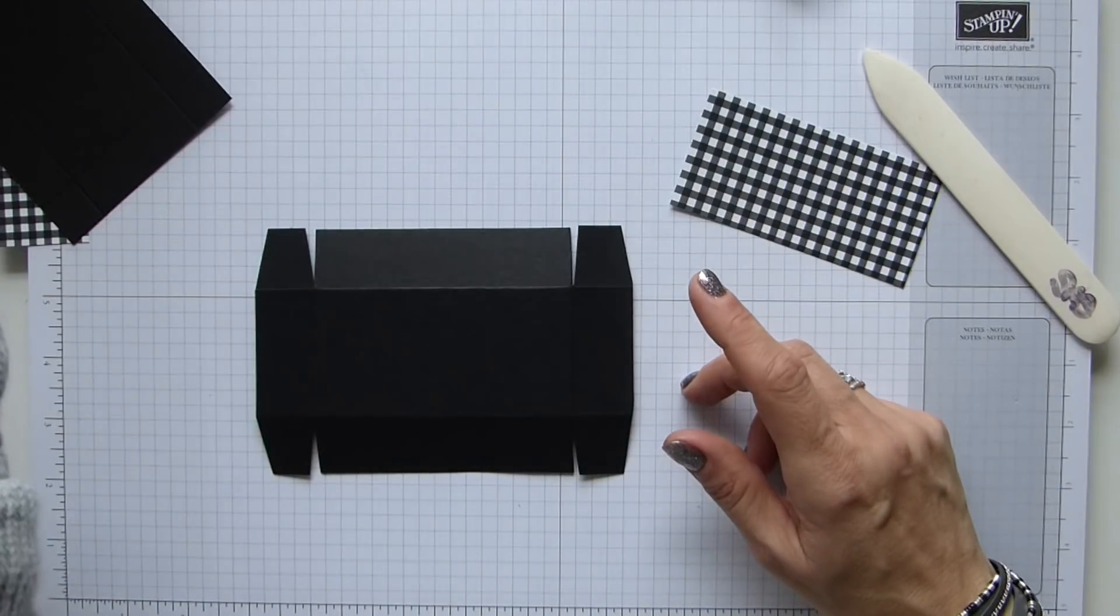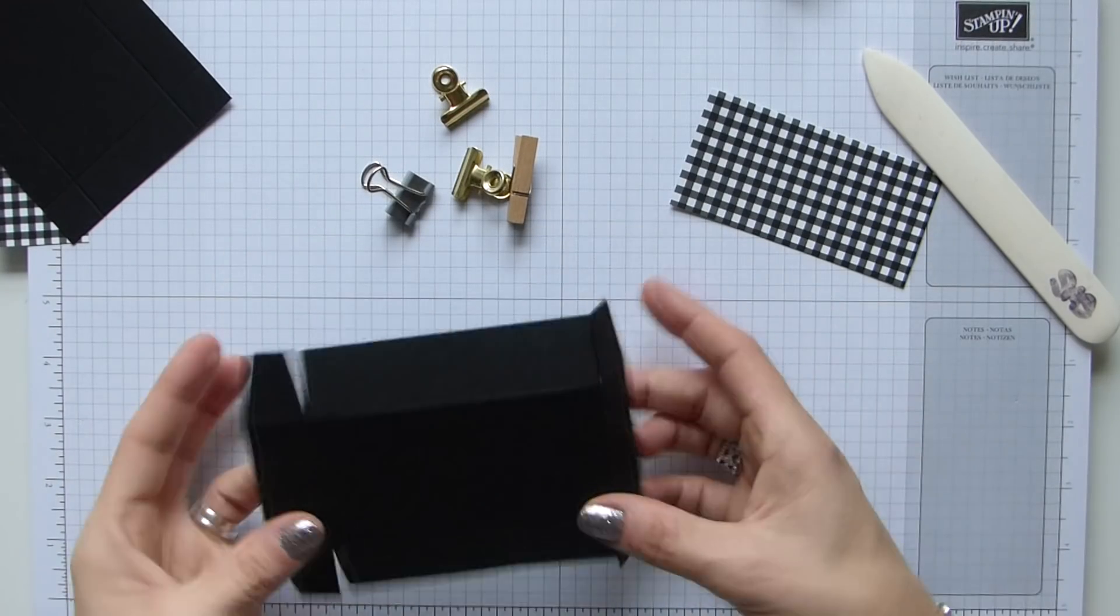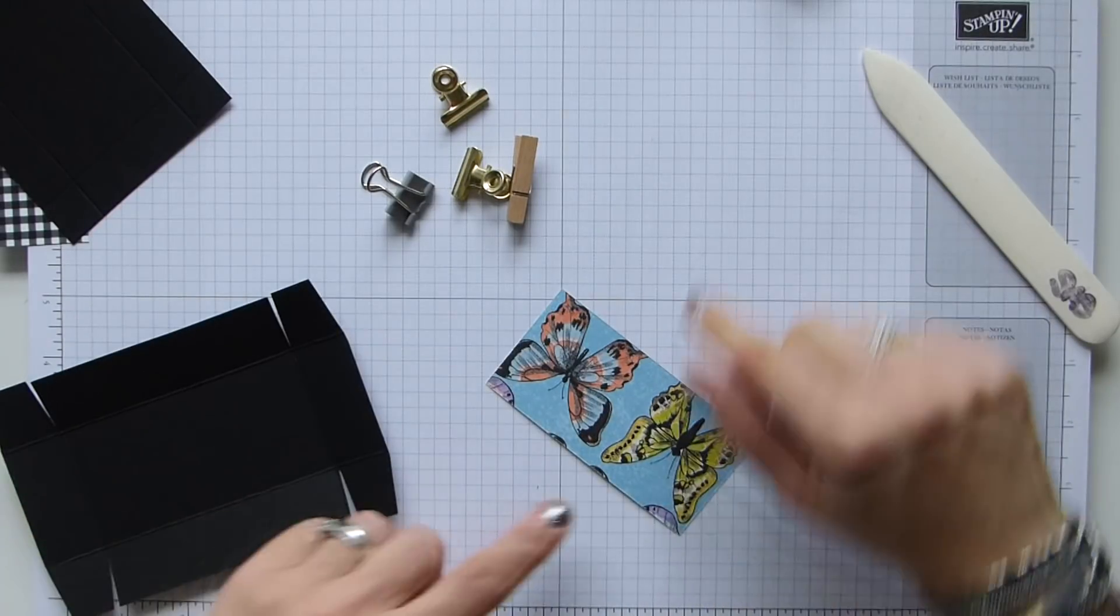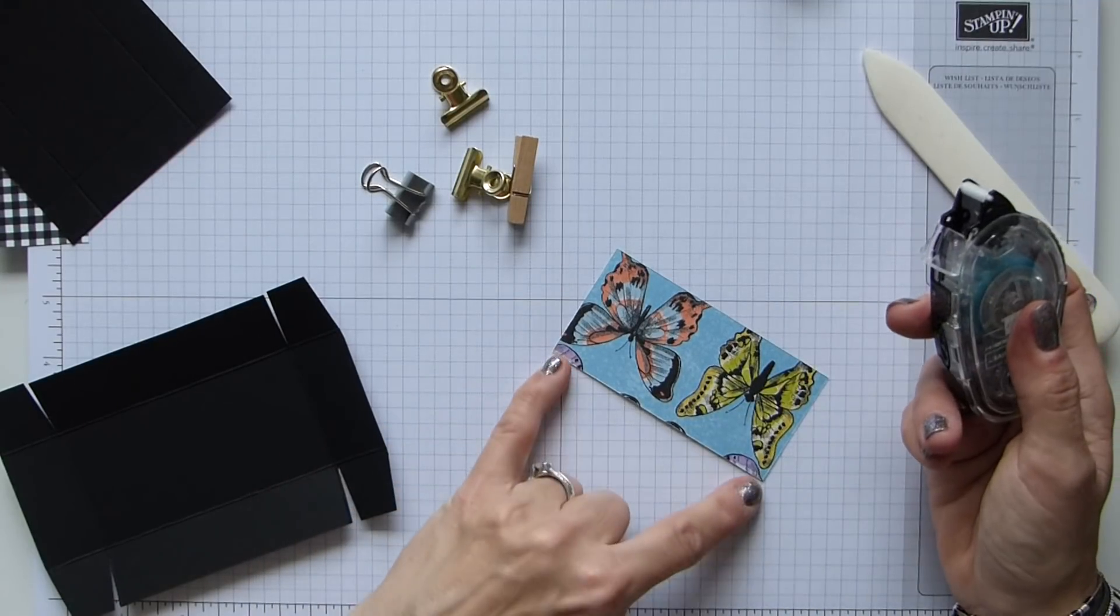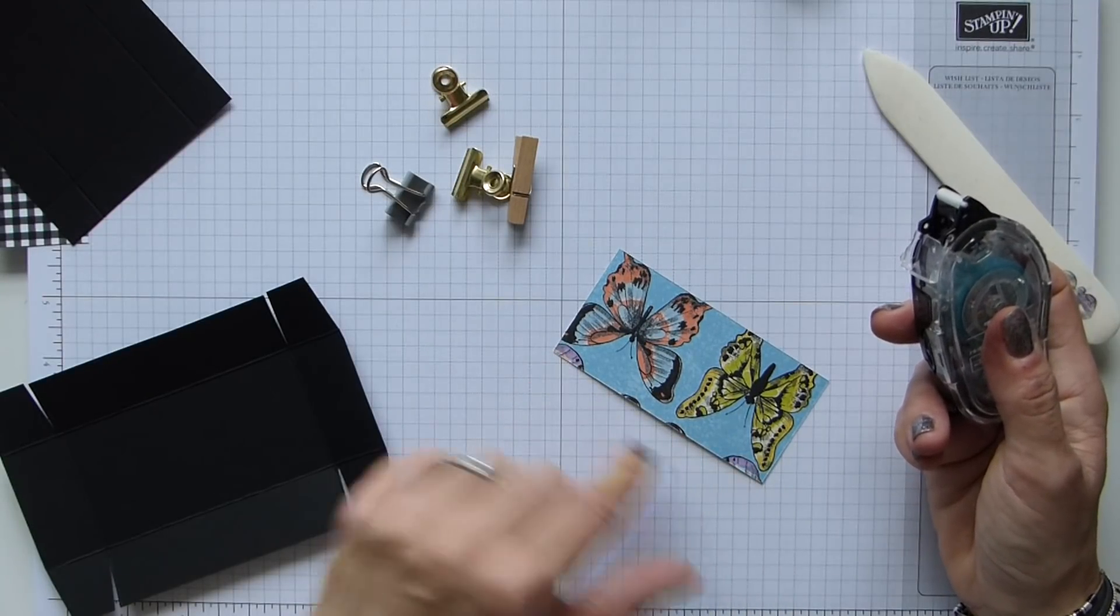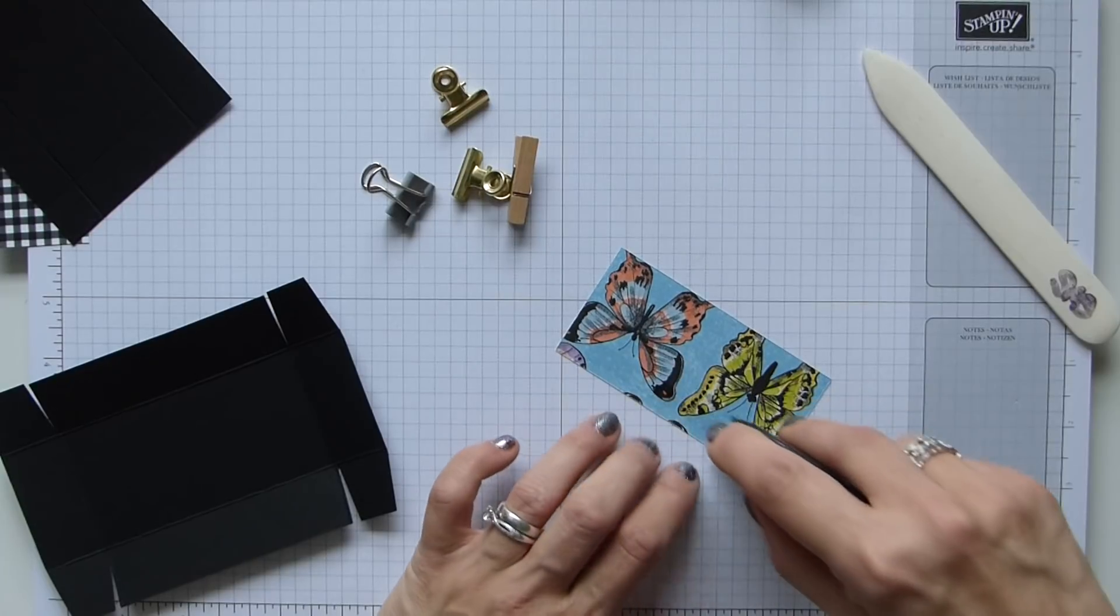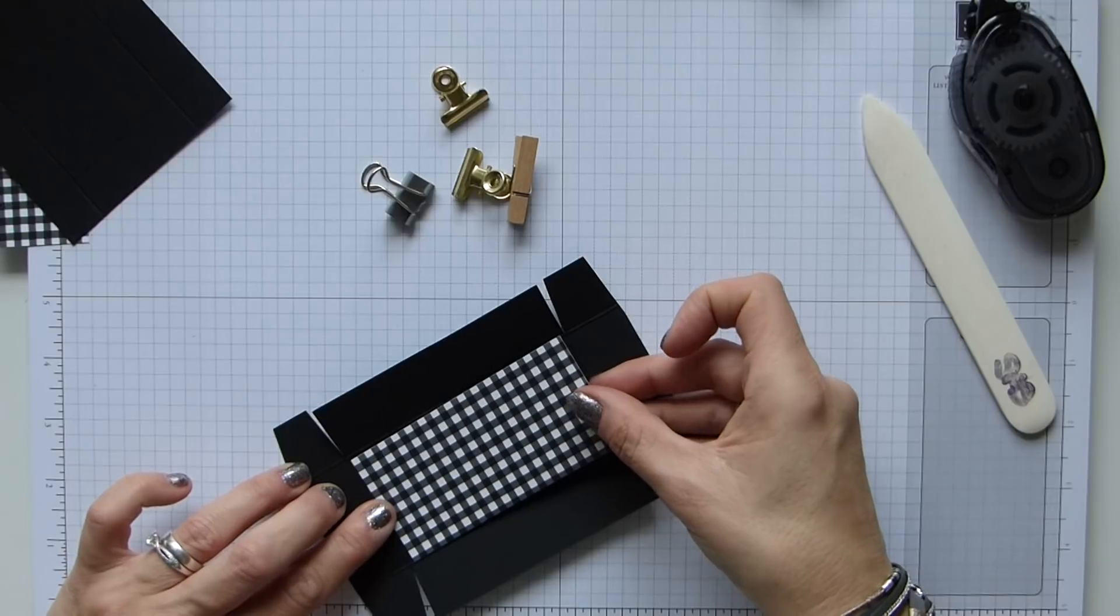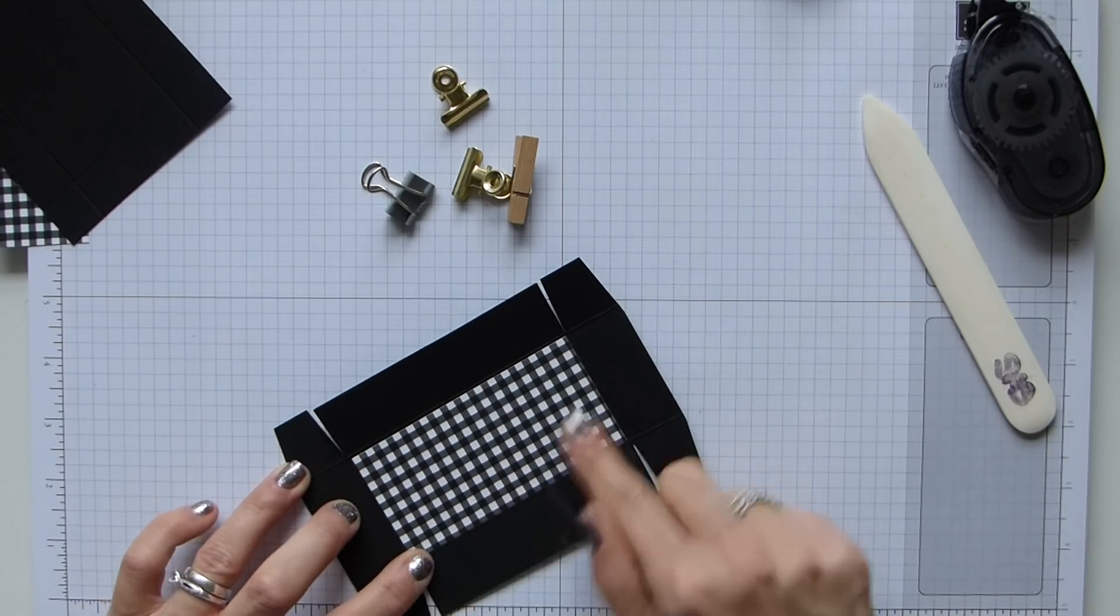Okay, so again, as you know, I have my multitude of clips here. And I'm just going to spin this over. So I have my DSP that I'm going to put on the inside of the base of my box. I'm not putting it on my bottom at all. And this is simply four inches by two inches, minus one eighth of an inch. So it's literally just a shim off. But in centimetres, it would be 11.8 by 4.8, because it's easier to do with centimetres. So I just say four by two minus a little bit, minus an eighth or a little shim.